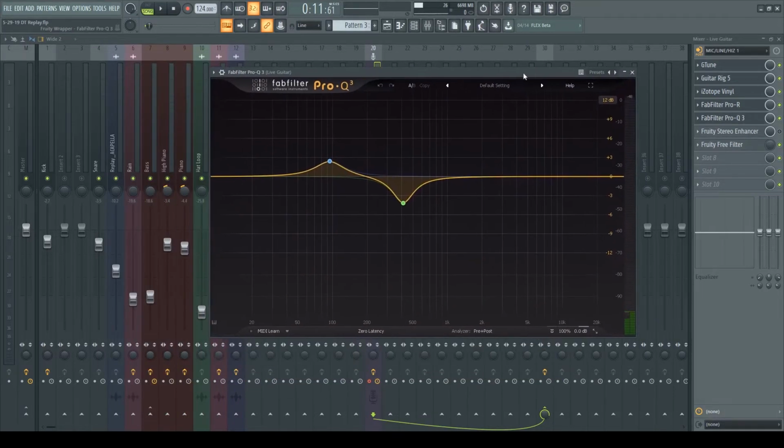Here's the EQ from FabFilter. This is what I'm going to start using from now on rather than the parametric EQ. And that wraps up our effects chain for the guitar. That's how I got it to sound the way it does.